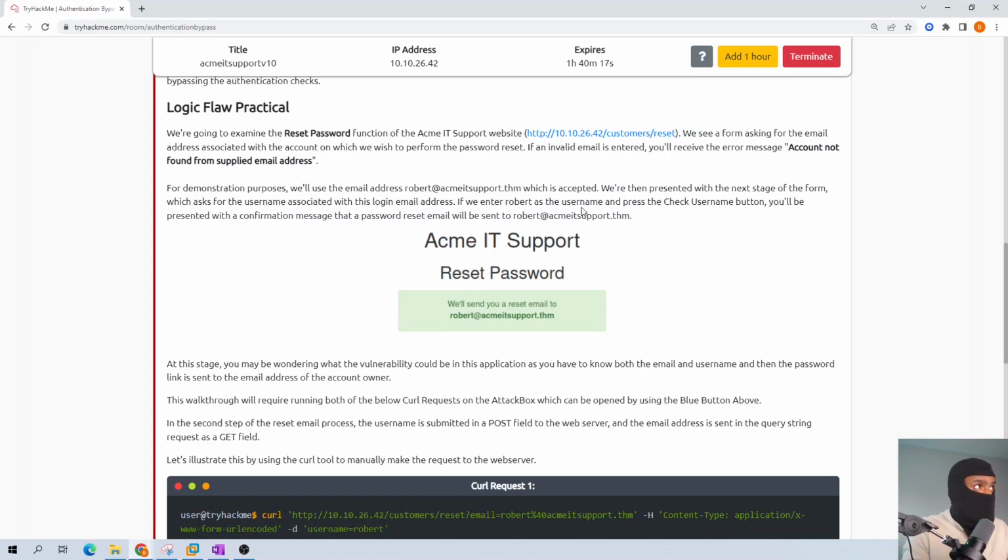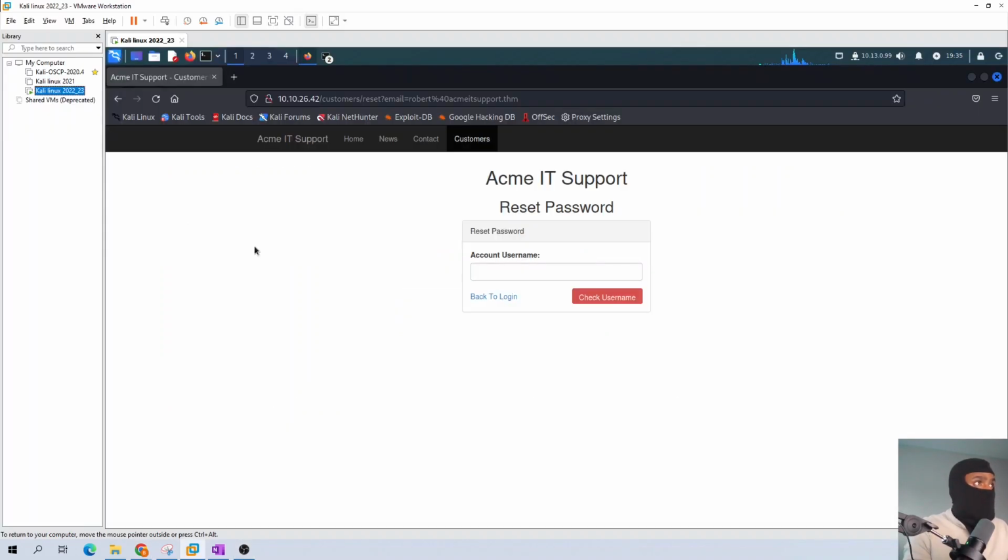If we enter Robert as the username, we will send you a reset email. Notice how the URL has changed right here, the customers reset email equals the Robert IT support .thm address, and the link to reset will be sent to our email right here.